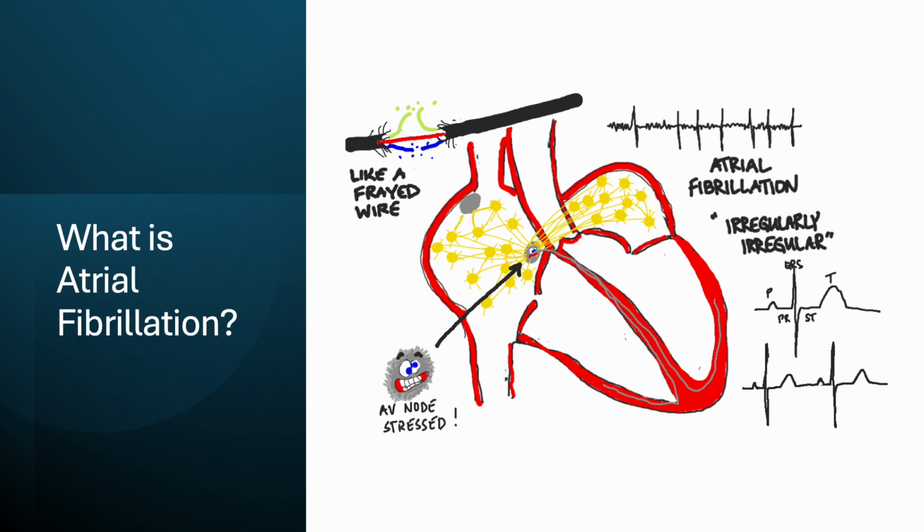You may or may not know, but in coordinated rhythms, the atria contract to fill the ventricle with as much blood as possible. What I'm saying there is the atrium can actually contract and push the blood that's in the atrium into the ventricle. The atria in this case is just basically wiggling in response to all that uncoordinated stimulation. So you're not going to have that push of blood into the ventricle. This is a key issue with chronic atrial fibrillation, as there is an appendage in the left atrium that blood may become stagnant in, and this may lead to a clot.